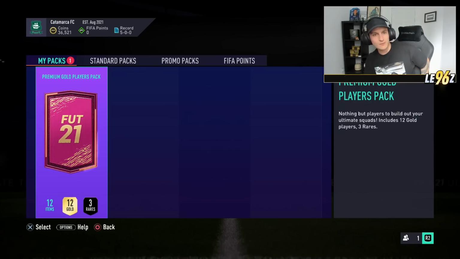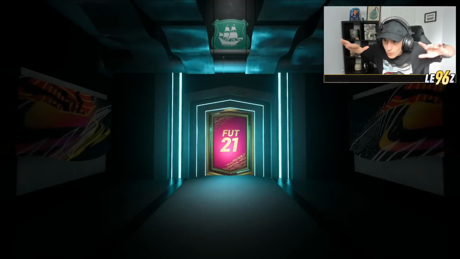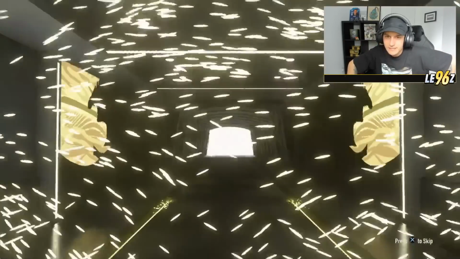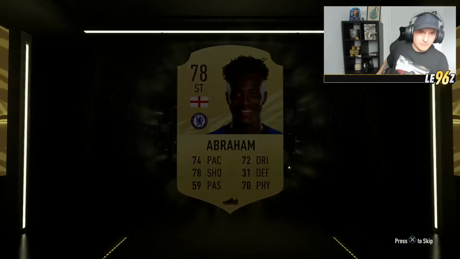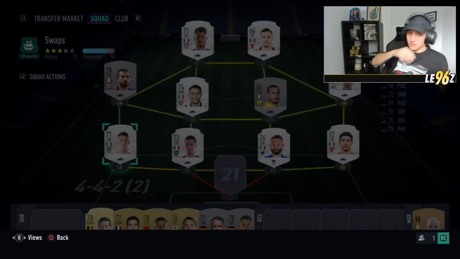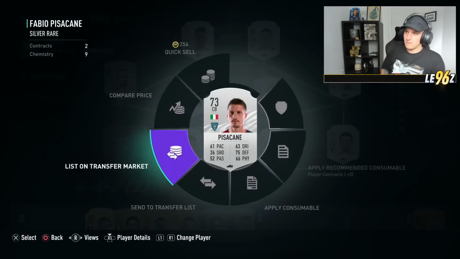All right, premium gold players pack. If we're gonna get anything from any of them packs, it's probably gonna be this, boys. Oh. Not even a board. What do we do? Do we do the 86 plus or do we do the El Shaarawy? I think I'm probably gonna do the El Shaarawy, boys. I'm not gonna lie, the El Shaarawy makes a lot of sense.